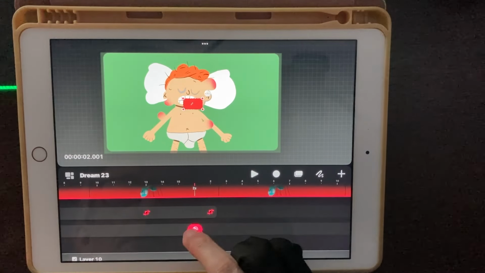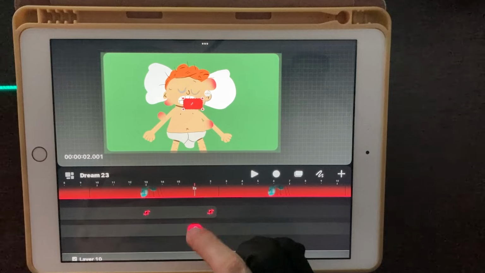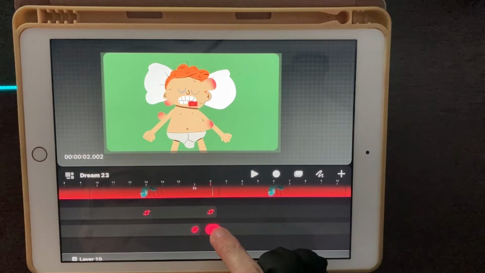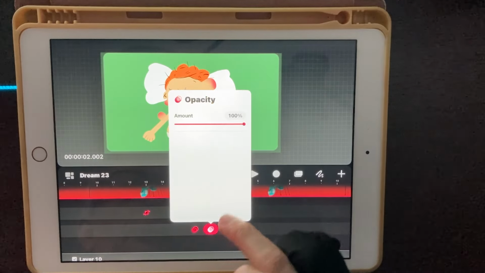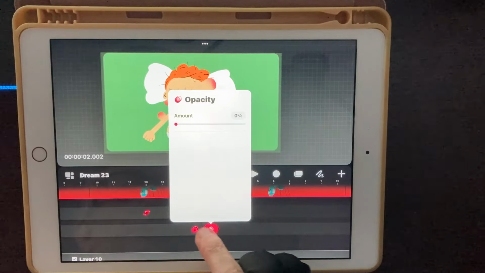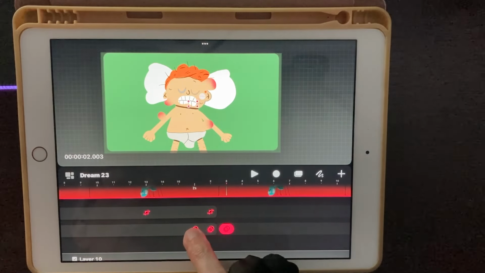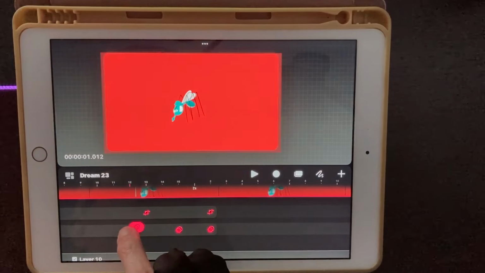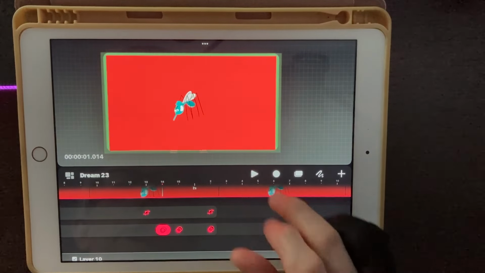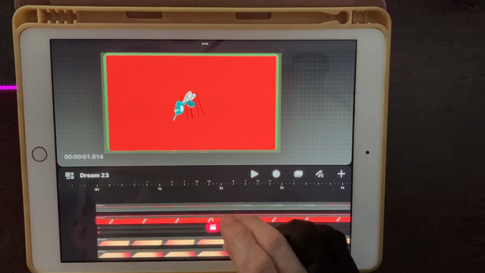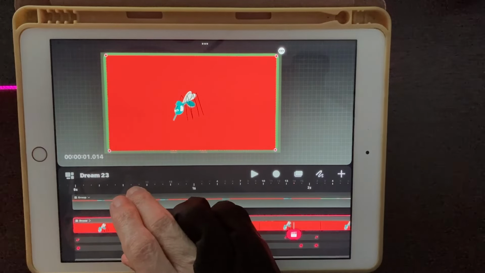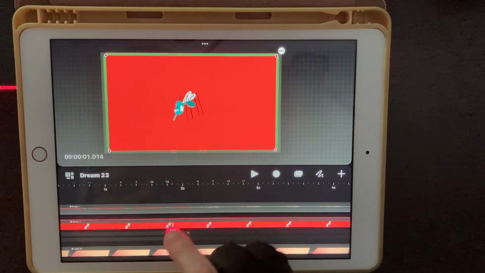So what that does, it sets a new type of keyframe there. So from here to here, we're going to have it fade out. Maybe we'll move this over a little bit more. Let's see what that looks like. Yep, it's good enough. Alright, so we are done with the mosquito part.